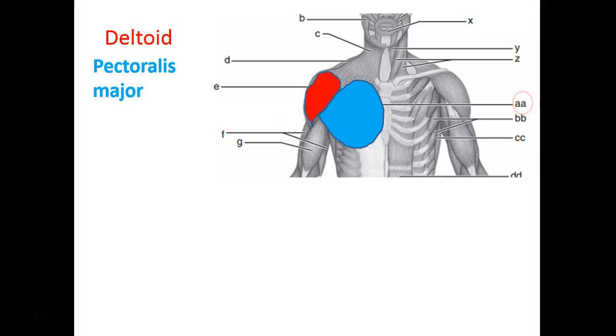Let's go to another muscle. G. G is found on the anterior surface of the upper arm. This is probably the most recognized muscle of all. G is the biceps brachii. G is number 2 on your sheet. Biceps brachii. It is one of the muscles that helps you flex your arm. It's not really the prime mover. The brachialis is the prime mover in arm flexion, but it does definitely assist, or it's a synergist.